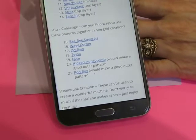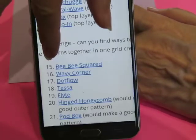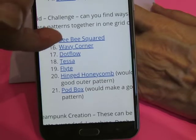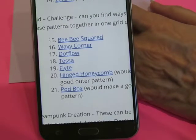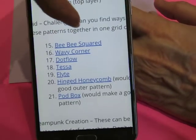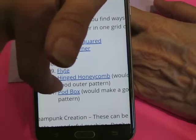So this week our challenge is, can you find ways to use these patterns together in one grid creation? So I want to combine three of these patterns into one grid creation. I went through and I looked at them all. This wavy corner, I think I want to do on its own. It looks really cool. I need to make a note of that. I couldn't figure out how I would combine it with something else, so I want to try that on its own. But what I want to combine together is this BB squared, Flyte, and pod box.